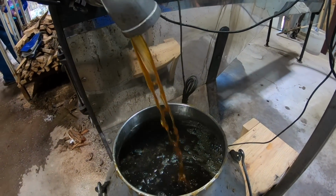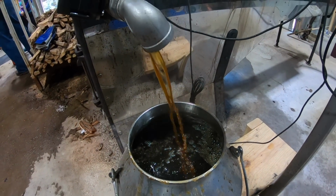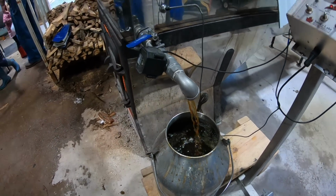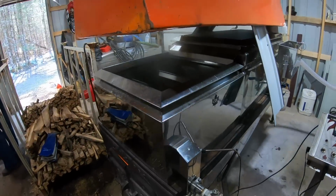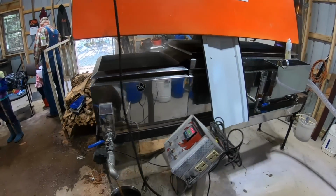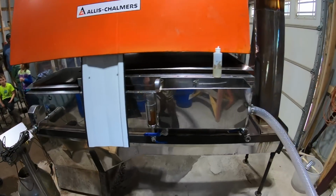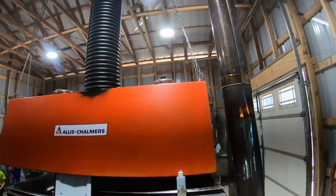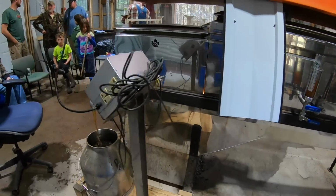Today on In the Woodyard, we're stopping at a sugar shack in northern Wisconsin. These are two guys my brother and I know. We stop in every year while we're beaver trapping and have a few beers with them. They got a big new sugar shack they built with a new cooker and an RO, so it's pretty cool. You're going to get to see the whole operation today. So here we go.